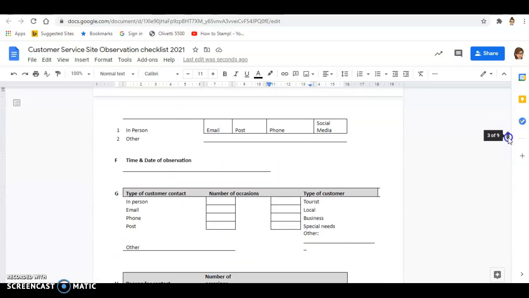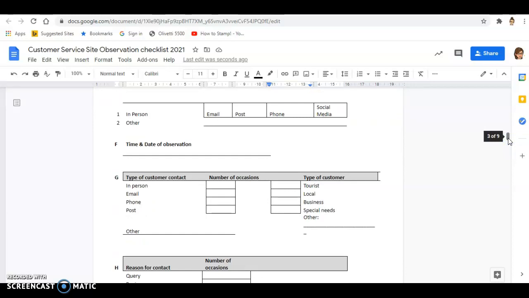The type of customer contact. So this section, what you're essentially saying here is, in my observation of an hour, I noticed that 5 people interacted with staff: 2 emailed, no post, nobody phoned, and then say 3 arrived on social media or Zoom. And if they arrived in any other way, if they, I don't know, ballooned in from the sky, put that in there as another way of a customer having contact with the business. So you're literally writing down a number here, and how they contacted the business. Then the date and time of the observation, which you're just repeating again.